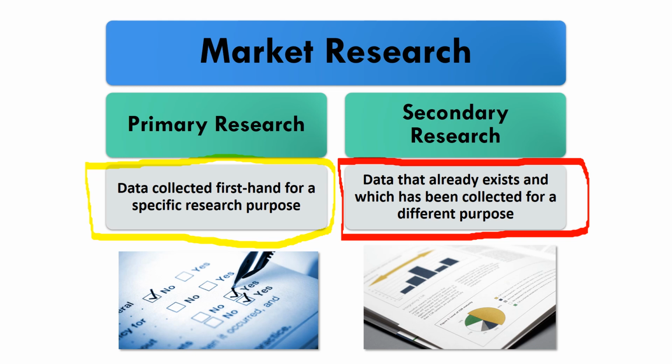So here the business might have a particular area they want to research, and rather than going out and finding the information firsthand, they look for something that's already been done and say, can we use that data already? It wasn't done specifically for us, but can we still use it as research? So again, these are two important definitions. Let's make sure we've got them down.